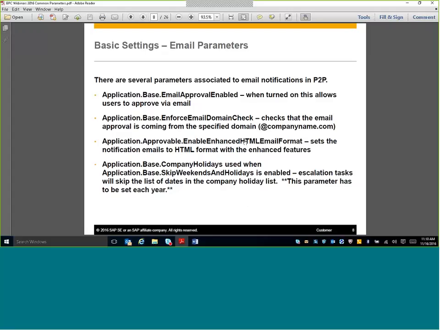The next one is enabling the enhanced HTML email format. This is not brand new, but it is new within probably the last 12 to 18 months. There's an HTML format that comes with enhanced features. If you don't have this on, you get a different version of the email approval where it's not that glossy, slick look with the email buttons and some of the more detailed email. It just basically is an approve, deny type of situation. So unless you're using a BlackBerry, most folks are turning this on for iPhone or Android users and allowing the HTML format so that they can get those enhanced features in the email notifications.